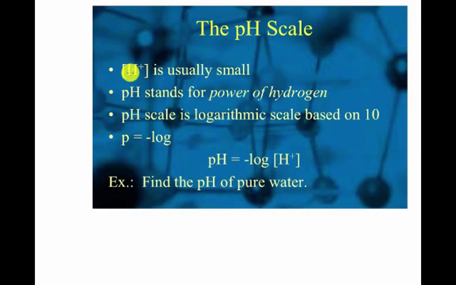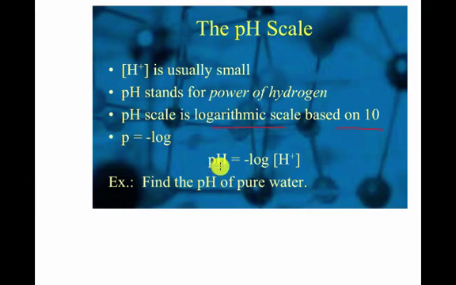Okay, so when we deal with the hydrogen ions, because they're unusually small, we're just going to change the magnitude of the numbers. We're going to work with a whole different scale. Since we're dealing with scientific notation and it's always powers of 10, we're going to use a logarithmic scale that's based on 10. Now, if you've used logs in class in math, great. If not, don't worry about it. I'm going to show you what to do with logs. It's not a big deal. All you need to know is where the button is on your calculator.